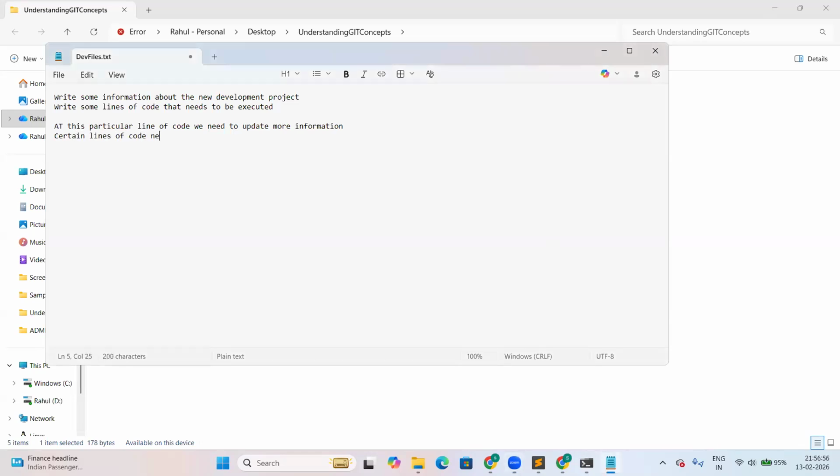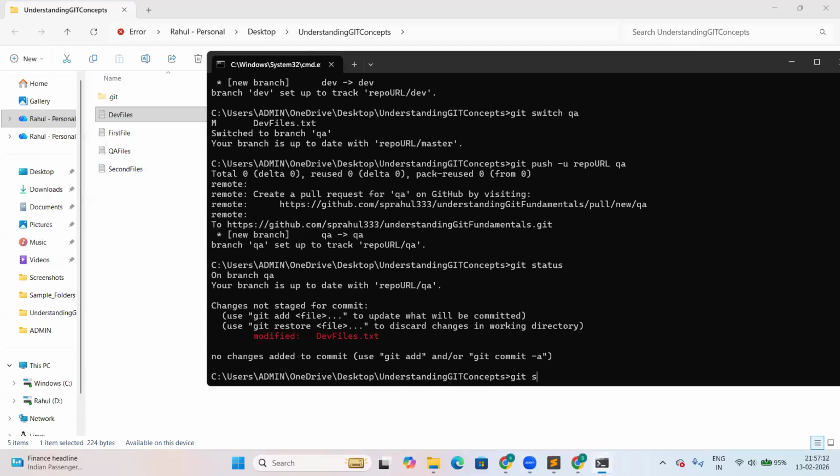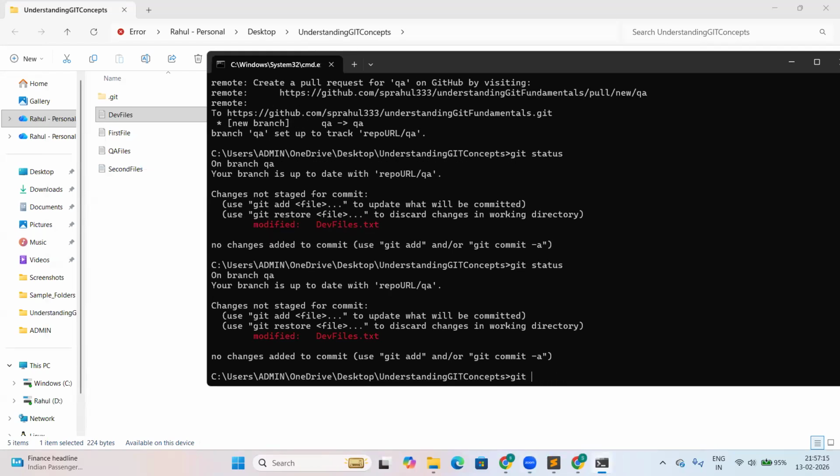Certain lines of code need to be automated, something like this. Now what I will do, whatever changes I made here, I'll say git add dev files.txt.